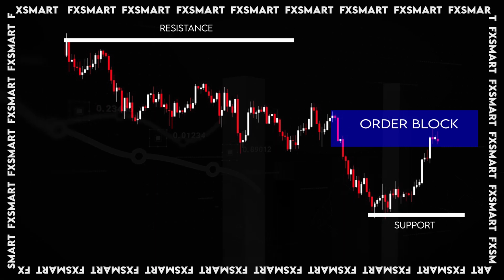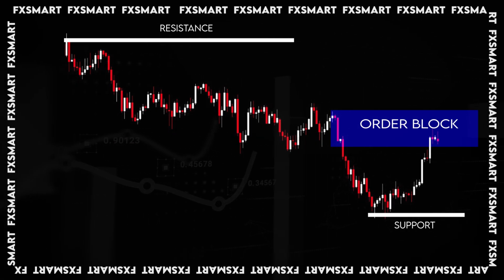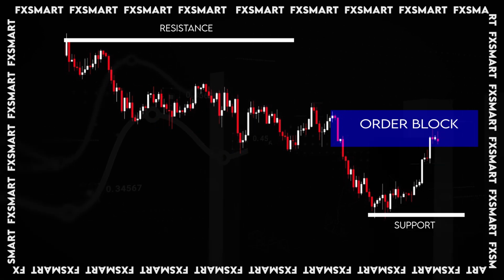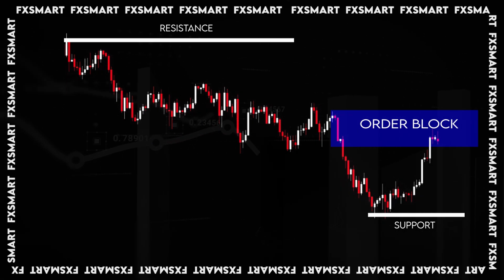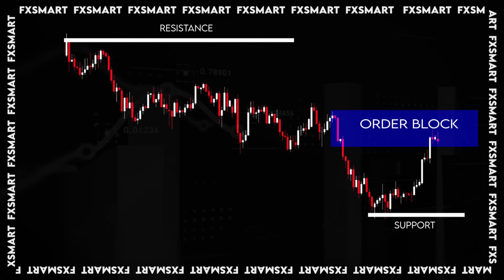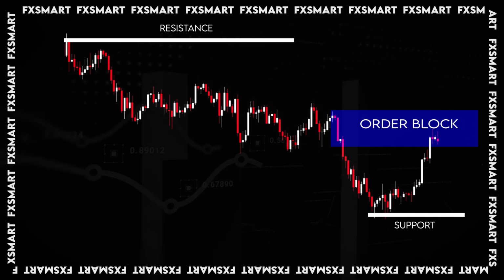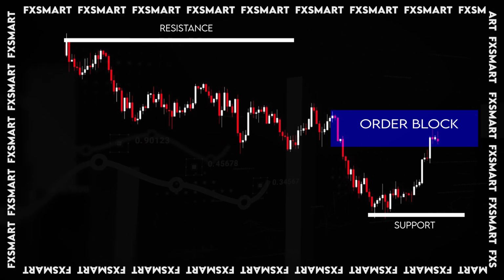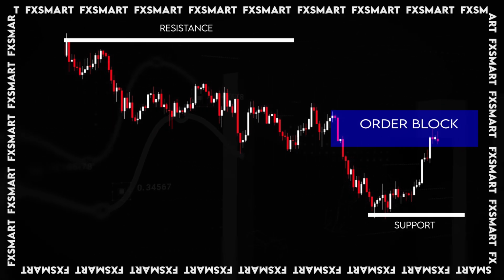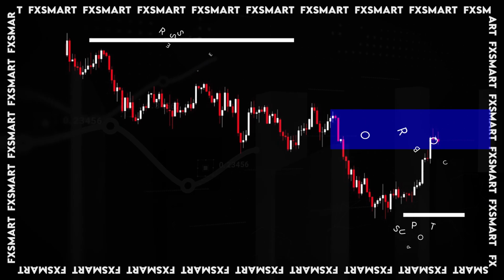The analysis on the 4-hour chart confirms what we saw on the daily. The market sentiment remains bearish. With this in mind, we're interested in short positions that align with the prevailing downward trend, at least until the price reaches the next major levels below. However, despite the setup, there's still no strong confirmation to enter a trade directly from the daily order block. So, to fine-tune our entry and get more detailed insights, we'll need to zoom into the 1-hour chart.